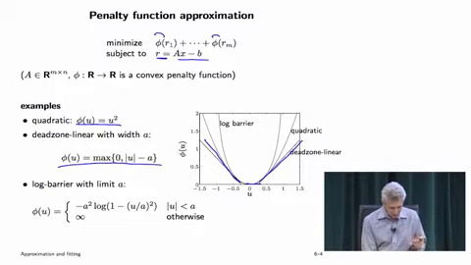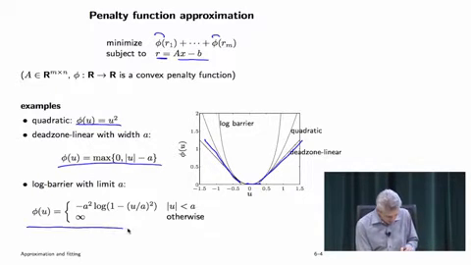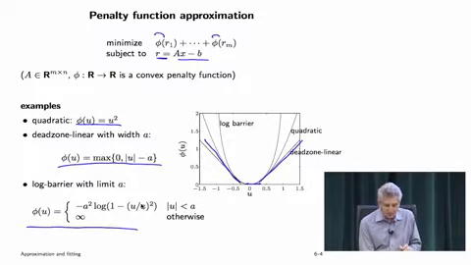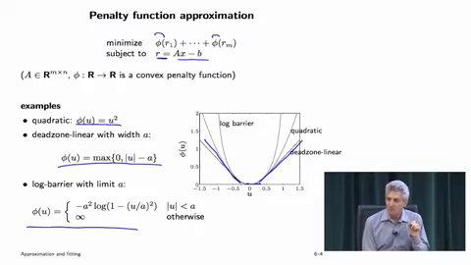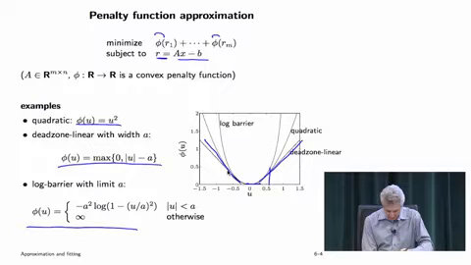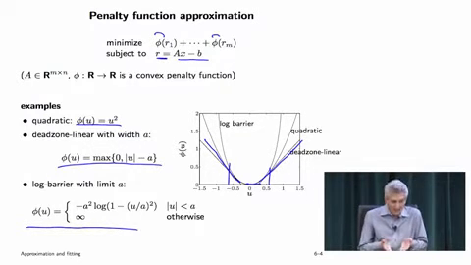So, okay. So here's another weird one. Here's log barrier with a limit a. So there's just an expression here. It doesn't matter what it is. Well, I can tell you what it is. It matches the quadratic almost perfectly over a pretty big range. It matches the quadratic very closely. But then what happens is it accelerates and goes up to plus infinity.